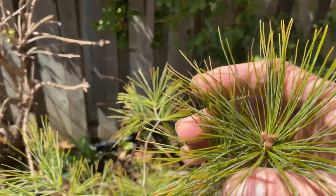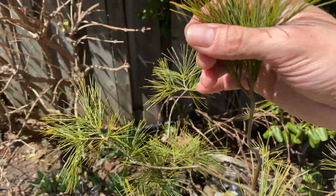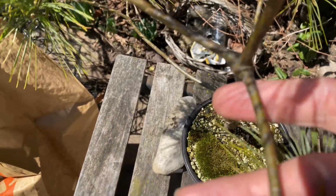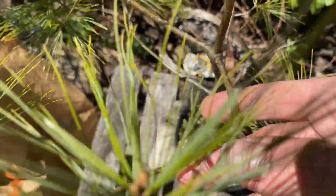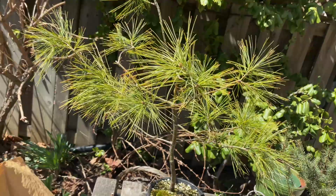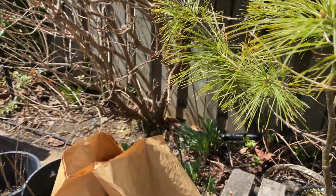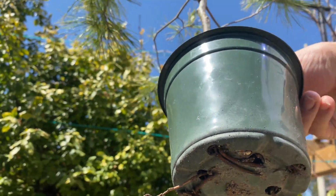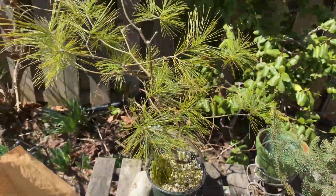More bonsai trees. This big pine, I don't know, the needles around it are kind of yellowy, and to me the bark doesn't look super healthy. I don't know, it might be okay, but it looks kind of mottled or blotchy to me. I think I need to get that in a new pot. It definitely needs water today. Yeah, it's grown really big. I think it's been in here 2 years. I need to get it into a bigger pot.